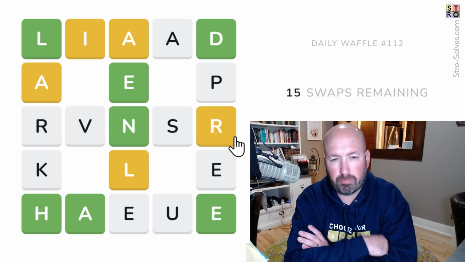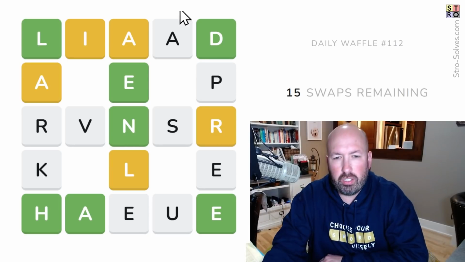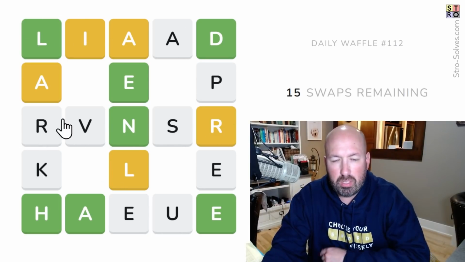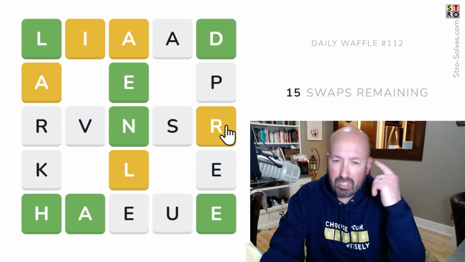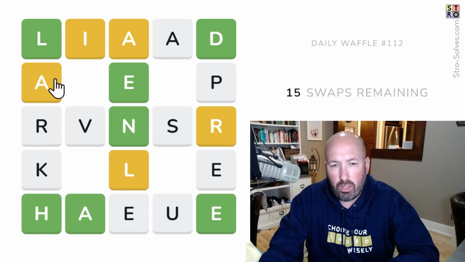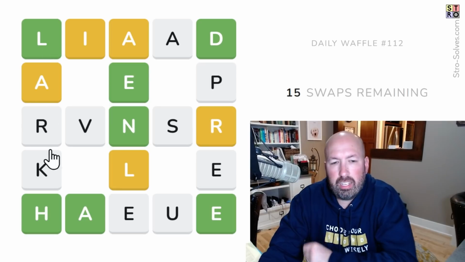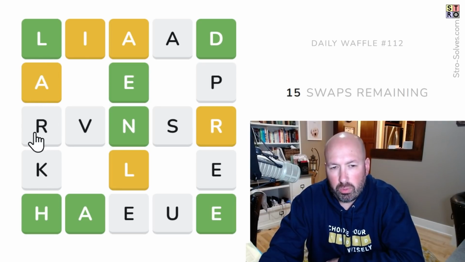Well, I thought I was doing really good there. I've got it all figured out other than this middle row, which doesn't really work because I've got the P and the K, and it's A blank N blank I. I don't have it all figured out yet, but I feel pretty confident the S goes before the H. I like leash here. I think that's good because we know there's an A.